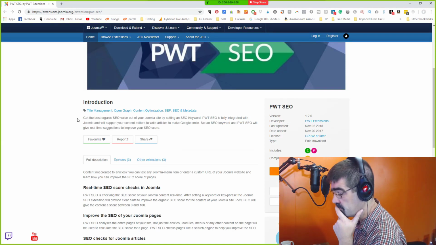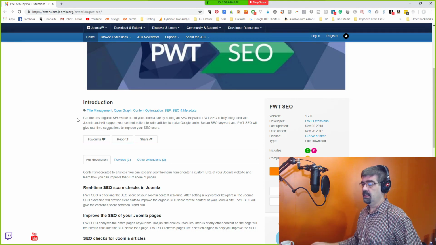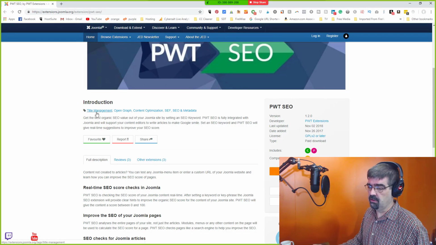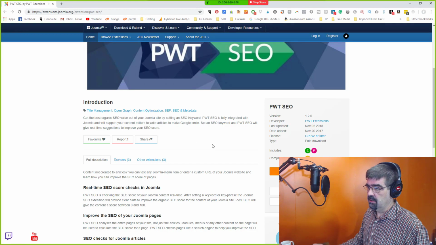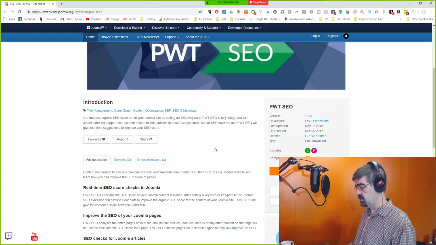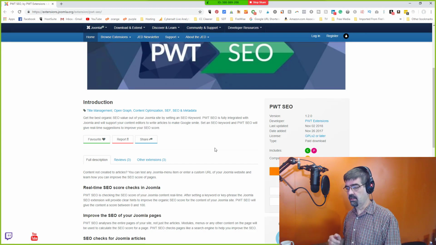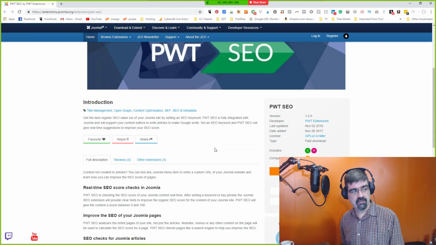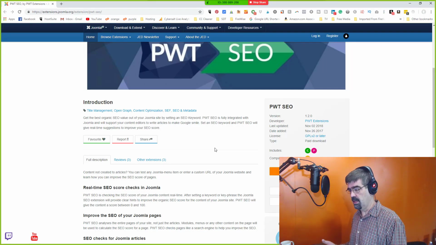Oh, okay, yeah. And I was using RS SEO, and this speaks to the whole issue of using stuff that's not core, because as we saw in SH404 SEF, I could go and put title and descriptions in all of them, but unless they're actually changing it in the article itself, if you stop using that extension, or that extension developer gets hit by a bus and it disappears, then all that work you've put into your SEO is gone.